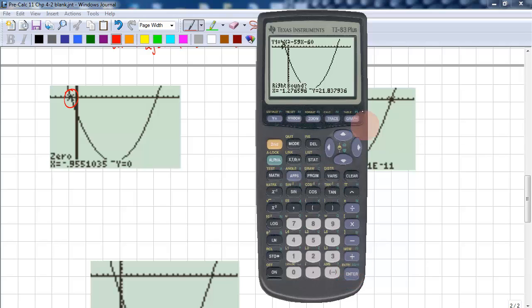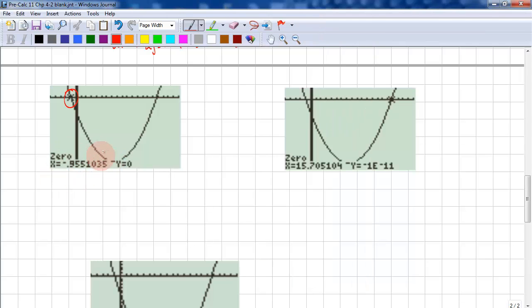And we press enter. And then we want to move to the right of the x-intercept and press enter. Your right bound can be anywhere up to here. And the reason is the slope points towards the intercept. If you have the slope pointing away from the intercept, you're going to get an error from the calculator and it's going to tell you that. So always pick a bound that slopes towards the intercept. And just press enter for the guess. And we get this answer. So x equals negative 0.955, or x is approximately negative 0.955.